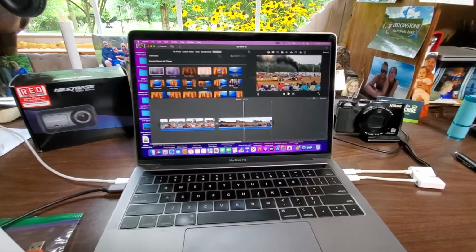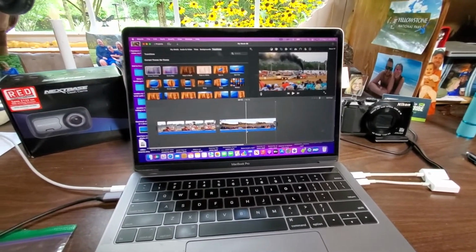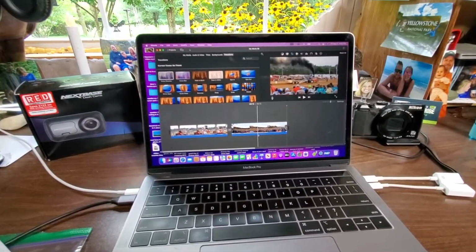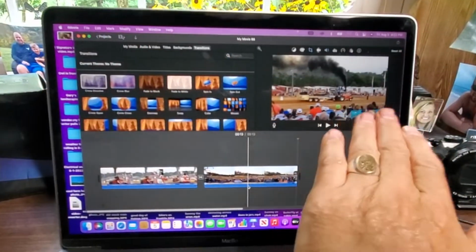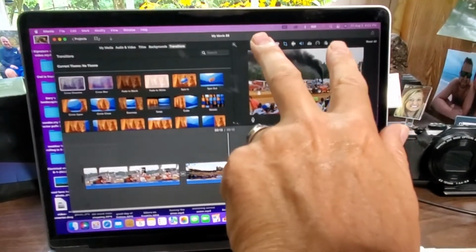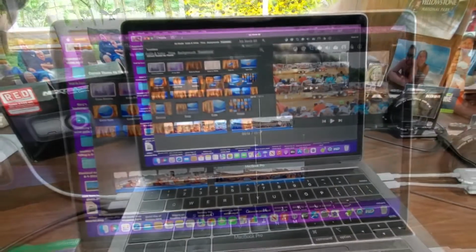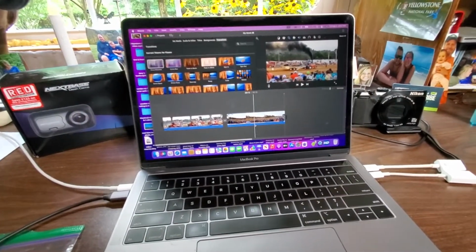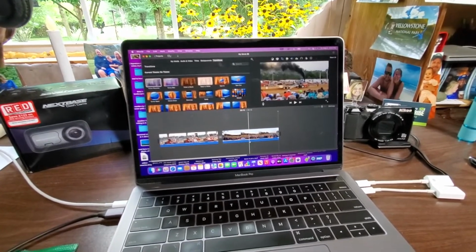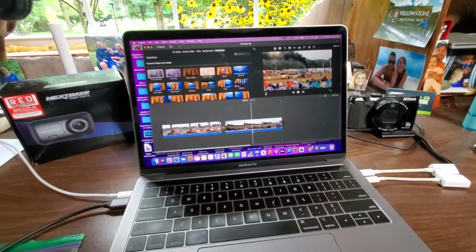Just like myself, I have shot so much material in the horizontal frame. In order to post a short on YouTube, it needs to be in the vertical frame. This is your horizontal frame, but a vertical frame is 9x16 and it's up and down, or a lot of people will call it the portrait frame. So how do you do that? As creators, we all have thousands of minutes worth of video that can easily be chopped up into these YouTube shorts. But how do you do it?